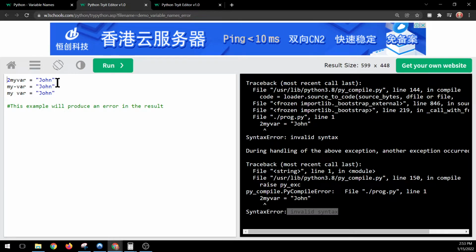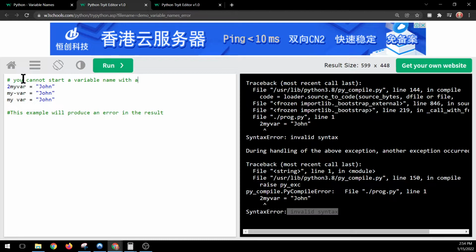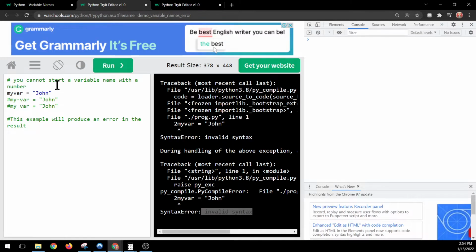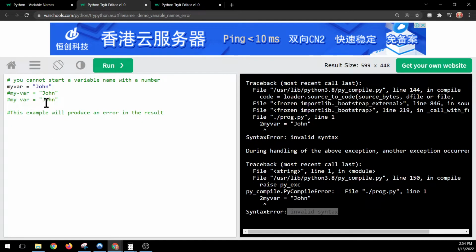So how would you fix this? Let's fix the first one. One of the rules was you cannot start a variable name with a number. So how would we fix this? You'd remove the number. Let's run it now and print this out.